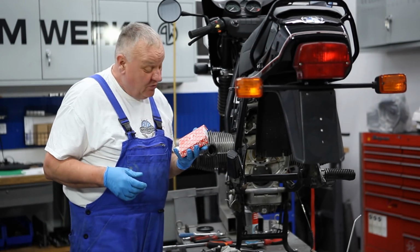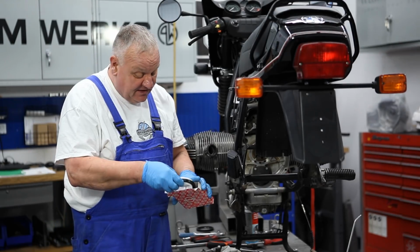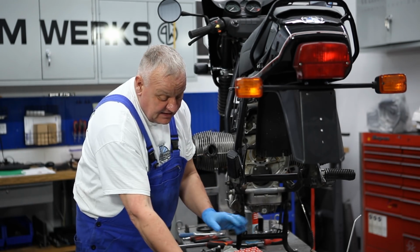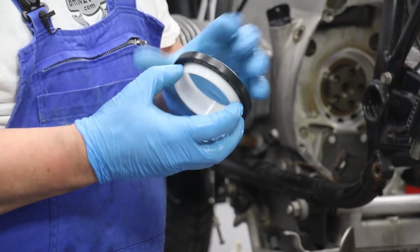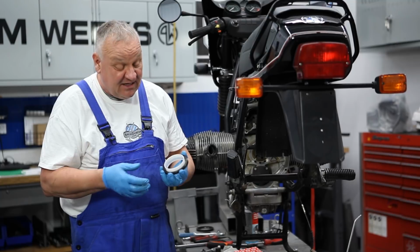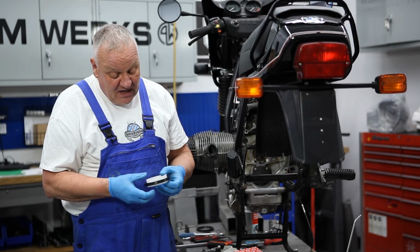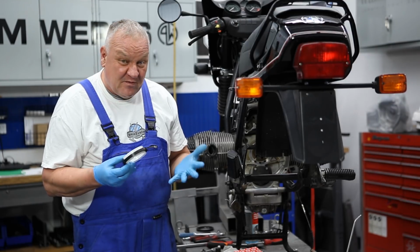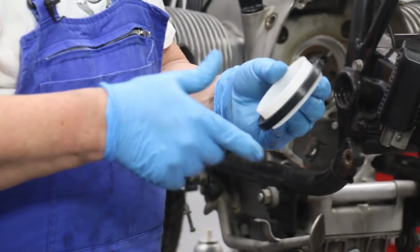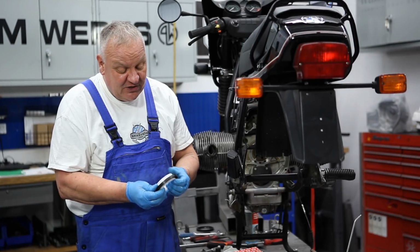Okay, we're going to put in the new rear main seal now. And it's applied like this. And this is an installation sleeve, which is applicable on certain things that this might be used on, but it doesn't really apply to our situation here. We don't need this sleeve, but it does have the advantage of it sort of pre-shaping the seal lip, and so it should be pretty much ready to install.